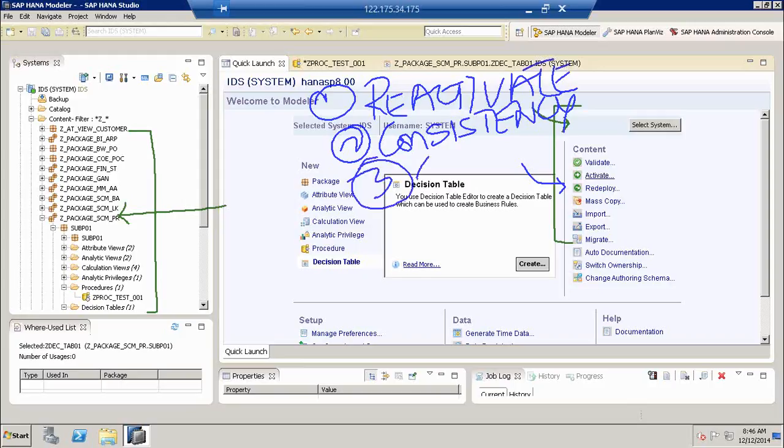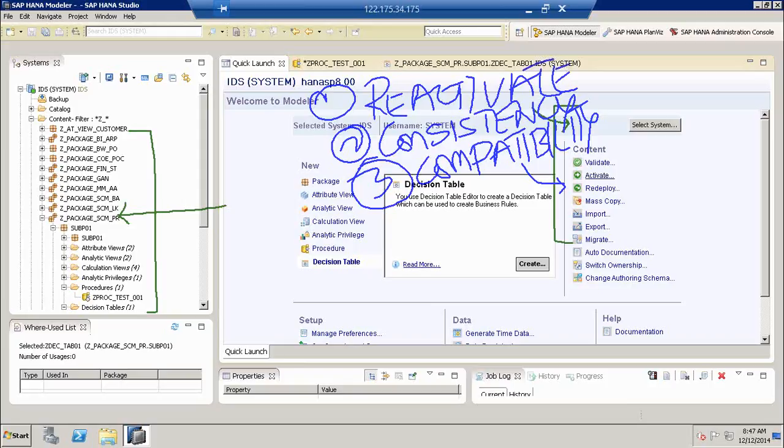The redeploy also performs a compatibility check. The compatibility check is basically post upgrades. Let's say there is a customer user who is running HANA SP5 and would like to go for an upgrade to SP7, for example, or 8 or 9, whichever is the case. After the upgrade, the packages which were built on SP5 may not be compatible with the newer release of SP9 or SP10 or SP8. So certain views which were already developed and activated at the lower revision numbers can be upgraded with the newer features of the newer revision numbers through the redeployment.